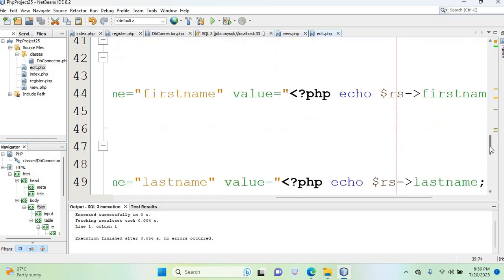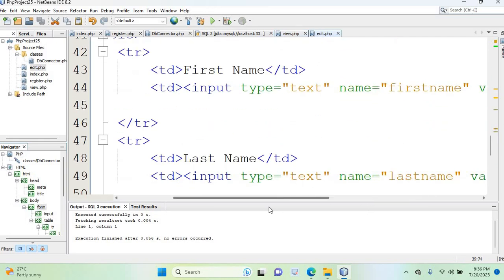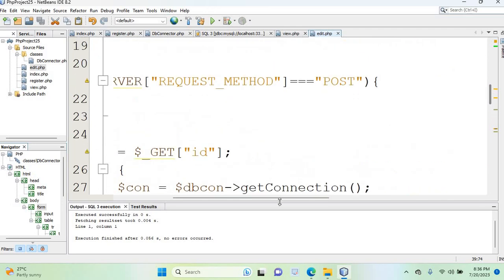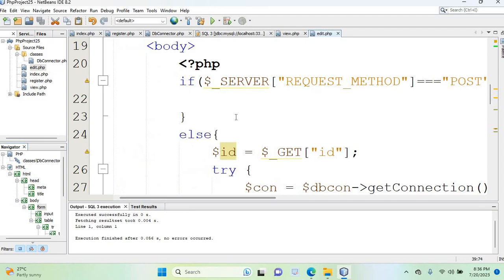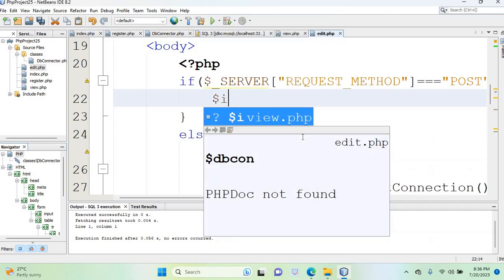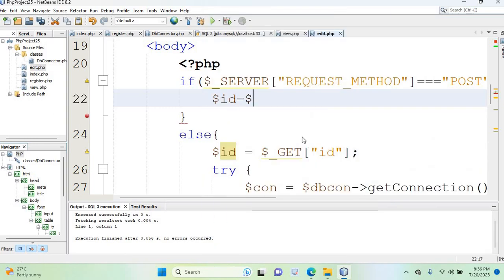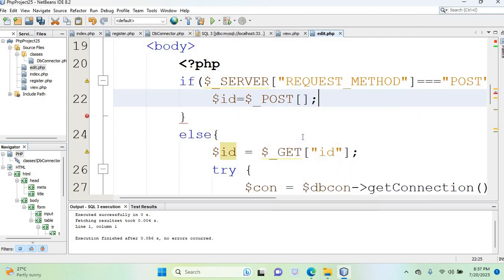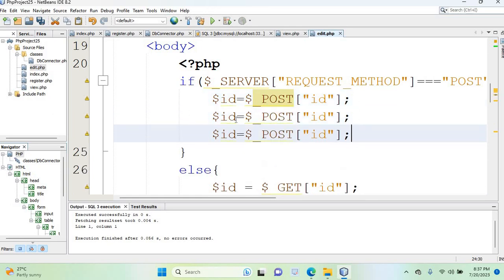So in the edit we are having this if the request method is equal to post part. Okay, here. So now again we are going to get three values. One is this id. So we are going to get it by using the post method. Likewise we are going to get username, first name and last name.